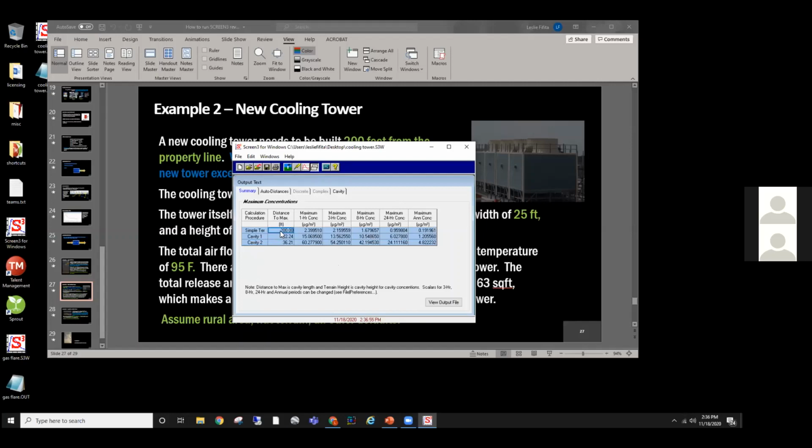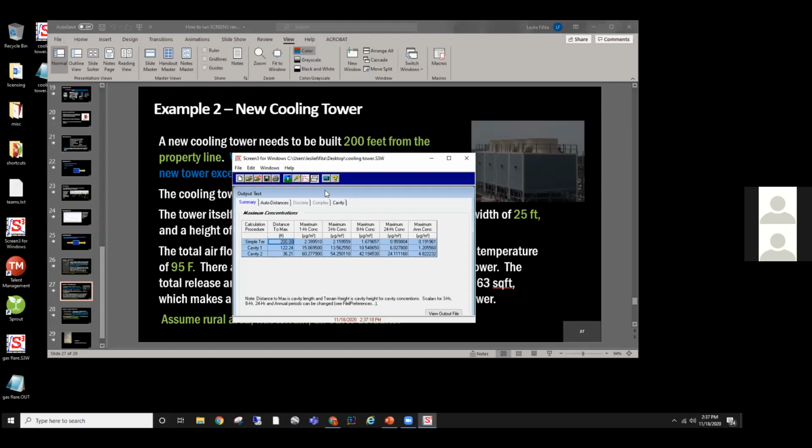Our highest concentration using this algorithm is at 200 feet, which is at the fence line. But the concentrations within the cavity, and these two cavity calculations, are all inside the fence. They're less than 200 feet. So luckily, we should be able to ignore the concentrations from both of the cavity calculations, since those are inside our fence line.